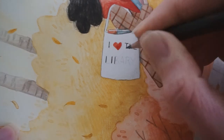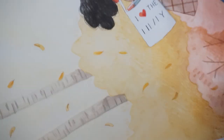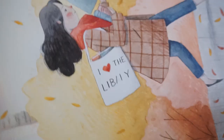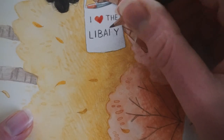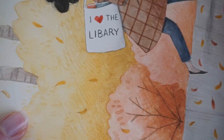I can hear you screaming at your computer screen right now because you've already noticed that I left out a letter in "library." But don't worry, I fix it. I decided to leave that part in because I think it's pretty funny and it's very classic me.